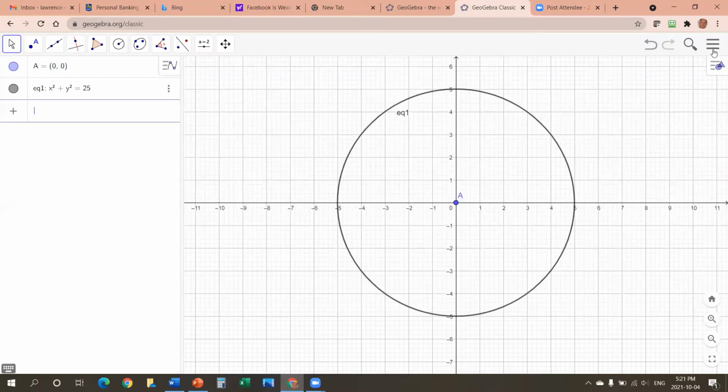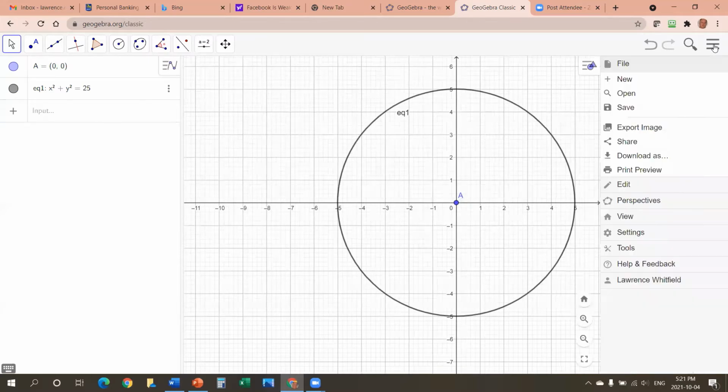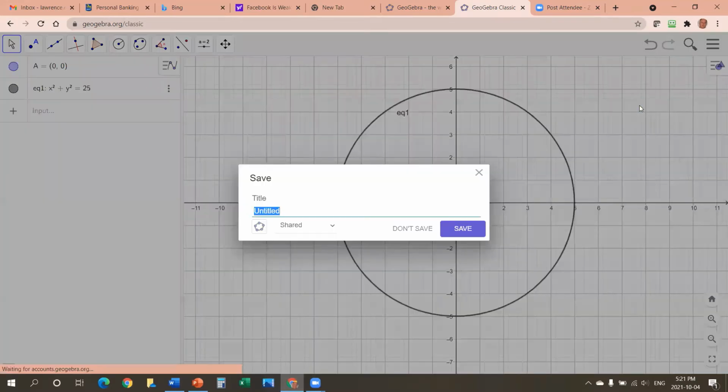First of all, let's save our work. So do save your work fairly often. It is nice that this is in the cloud. I recently replaced my laptop and didn't lose any of my several dozen or over 100 projects that I've done. But unlike Google Drive or OneDrive, Microsoft, there's no autosave here. So do save it every now and then.